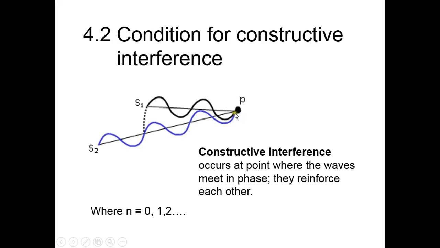If you look at the diagram here, notice that at this instant, the two waves meet in phase. It is actually the equilibrium of the two waves that meet. When this happens, you will have constructive interference because the two waves are at the same phase. Sometime later, say a quarter T later, you notice that the trough and the trough meet. So the total displacement will be doubled. The amplitude will be doubled, so the intensity, which is proportional to amplitude squared, will be the highest.